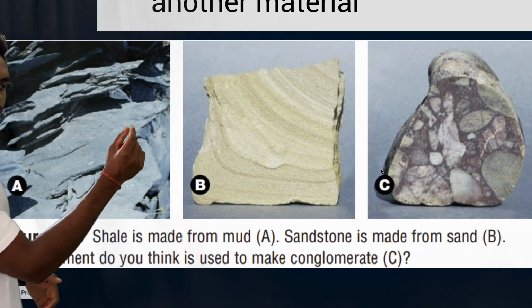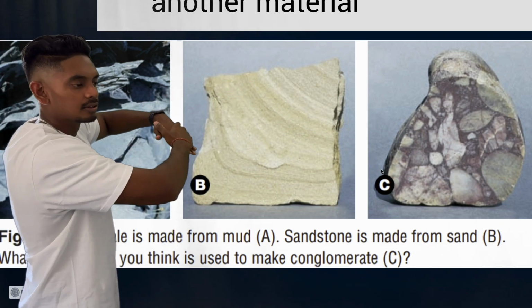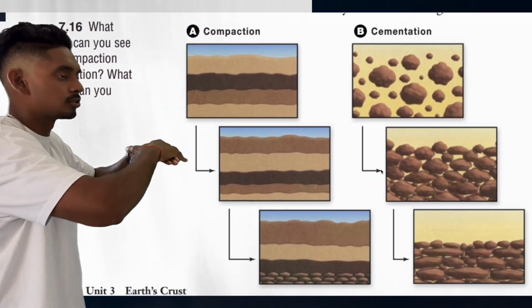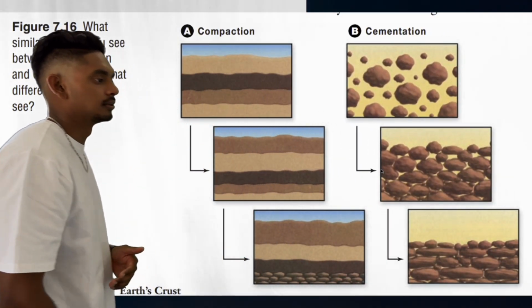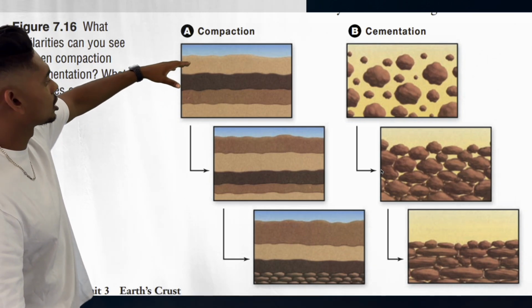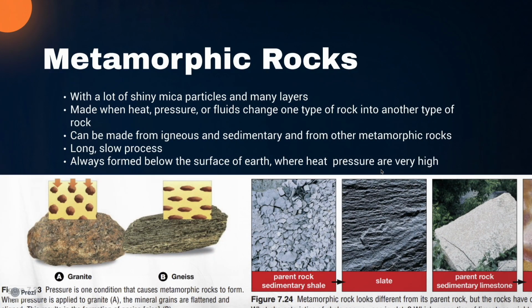Those are individual time capsules. So one layer is made, 100 years later, another layer is made. And it's pushed down and pressured, stuck together by either another material or through pressure and compaction. Now check this out. This is how it forms over hundreds of years. Cementation versus compaction.